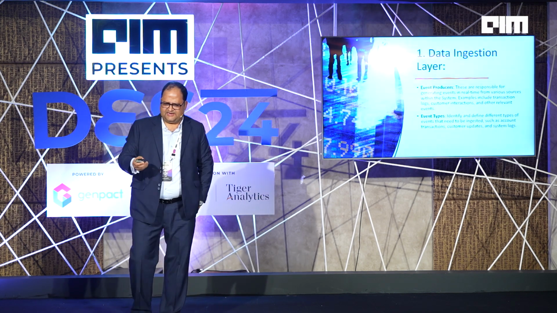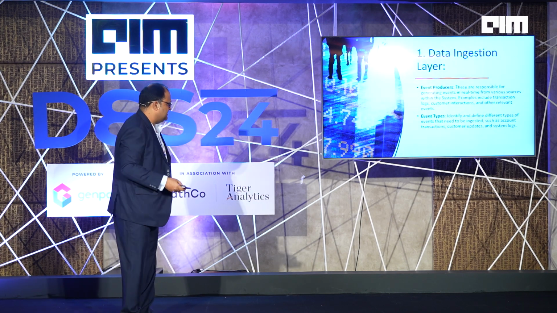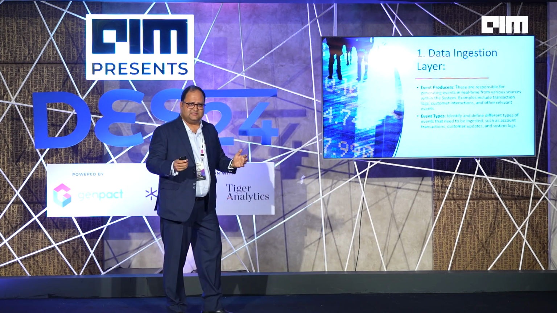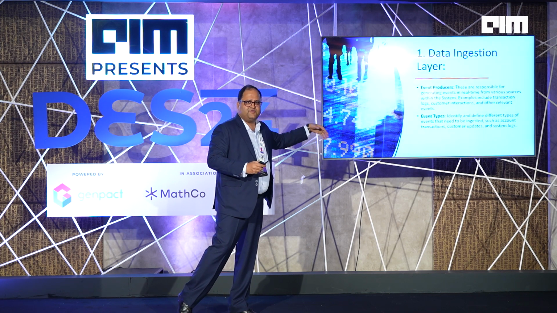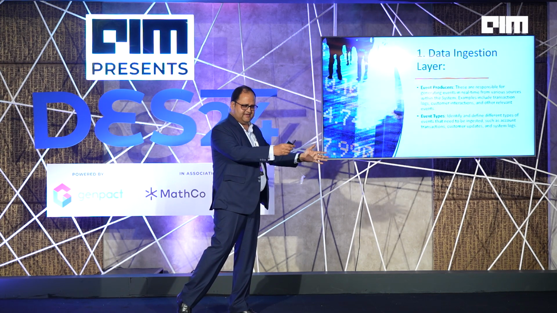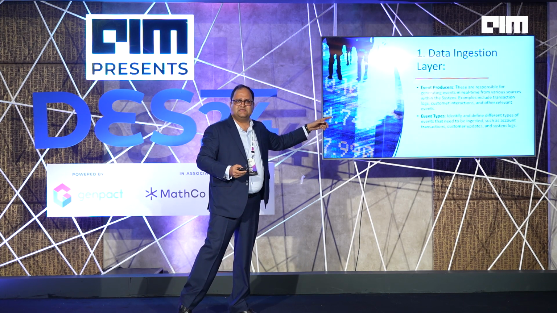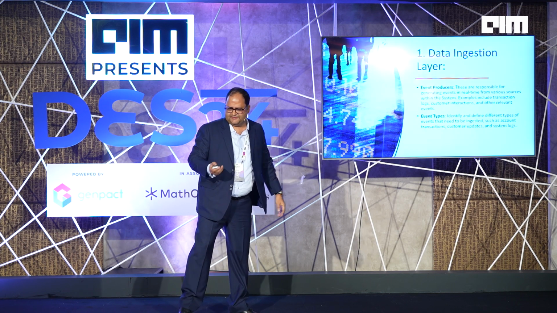Event producers are there. The second part is event type, and that is most crucial. How you define your events, that's where most of your logic will come. How frequently you need to update, what the window sizing is, and if anything happens in the upstream system, how you are going to backfill. That logic needs to be built first.